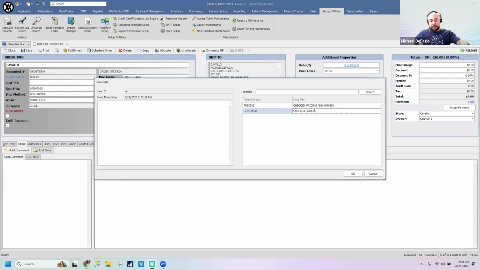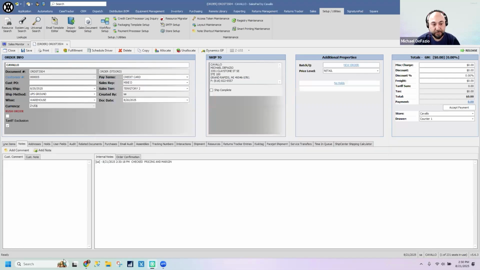So imagine you got 10, 15 of different statuses or options or confirmations that are part of your standard process. They'd all be in this list here, and someone doesn't have to type anything in the note at that point. This is the one I just made in the other screen. This was one that was already there. I can just click on this and that's it.